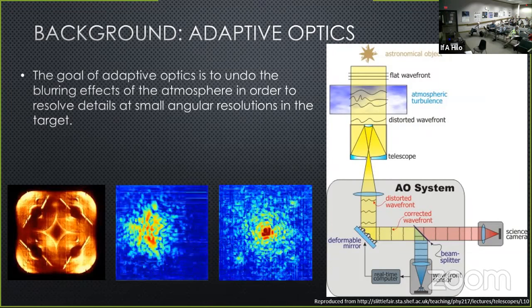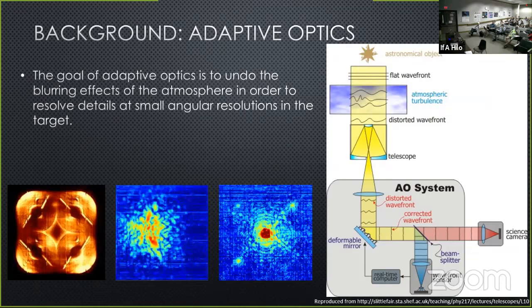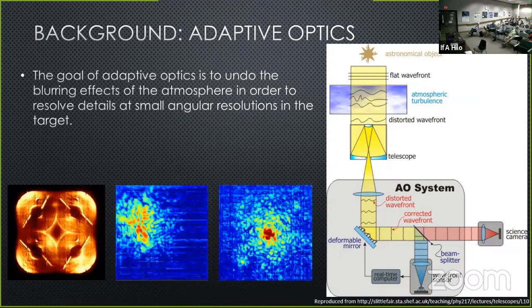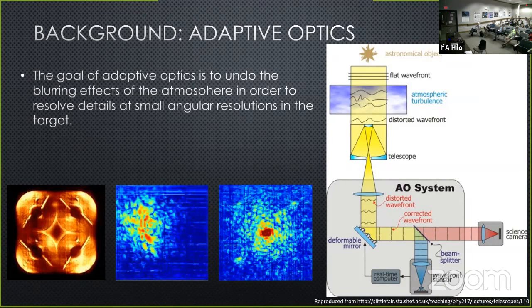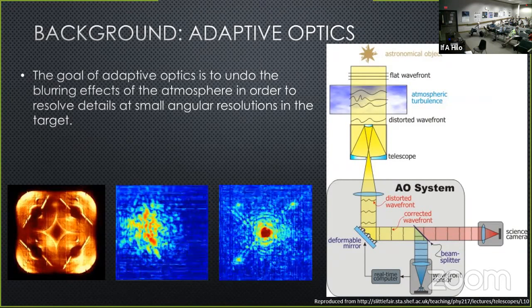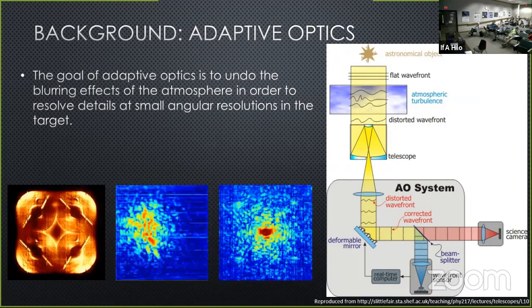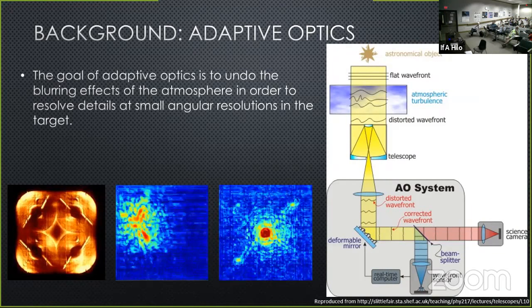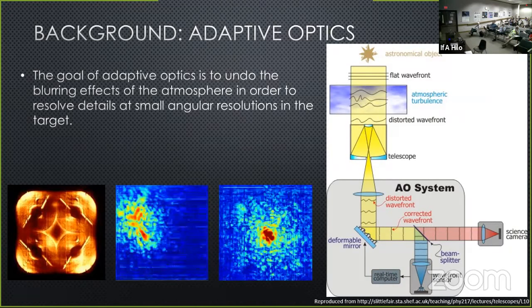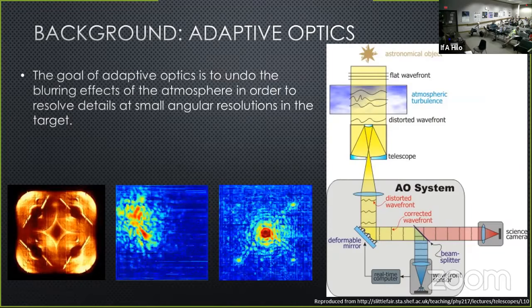These two movies here show the effects of adaptive optics. We're looking at a star. This is an extremely magnified, extremely slowed down video of a star as it looks through the Subaru telescope with no adaptive optics. And as you can see, it's just a giant blob. But then what we do is with adaptive optics, we can actually pull all the light into this very tight core right here, and we've actually saturated that in order to reveal what remains. But the vast majority of the light is right here in the core of this PSF. The four spots around the corners that are blinking are, we artificially generated those for image alignment, so don't worry about those. I'll talk about those a little bit more later on.